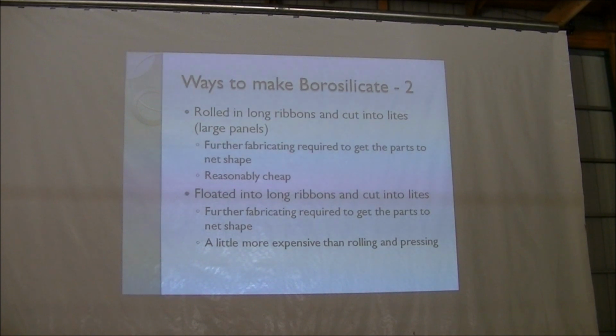Rolling glass is how window glass used to be made from about the turn of the century up until the 1960s. And it introduced another facet, which is the continuous furnace or continuous glass tank. A continuous glass tank is a really large vat of glass that feeds continuously into a rolling line in this case, and is constantly being replenished on the uphill side, in the back end.